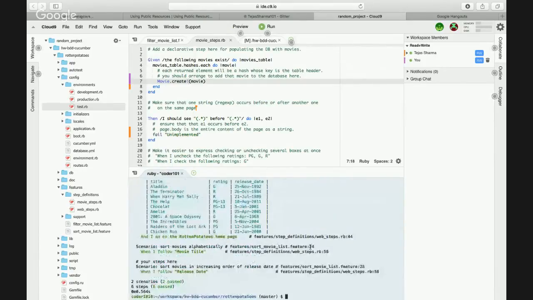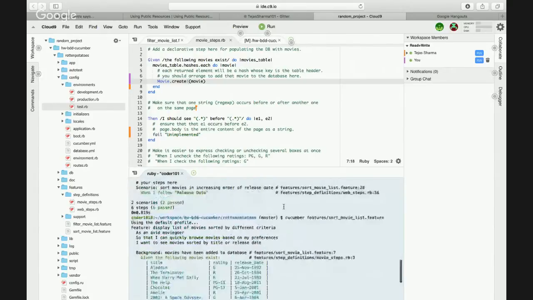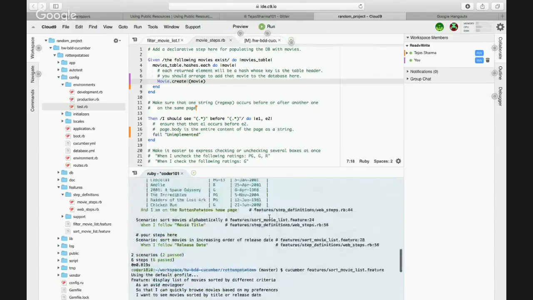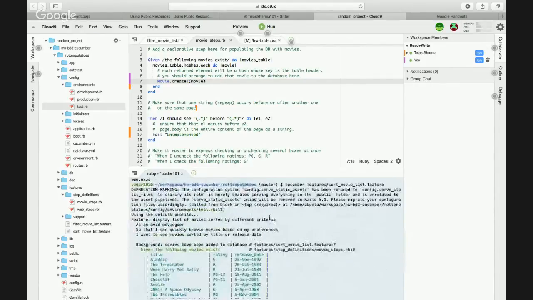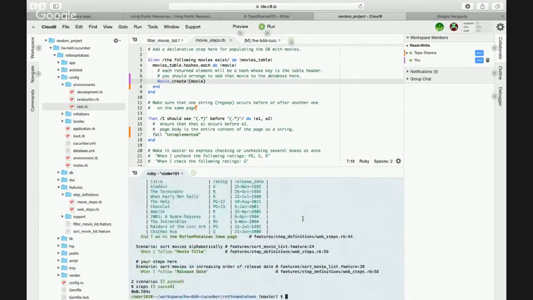Okay, so that's working, which is good. You see we've not got that deprecated warning anymore. We're getting all that rubbish about config serve assets, so that's gone.